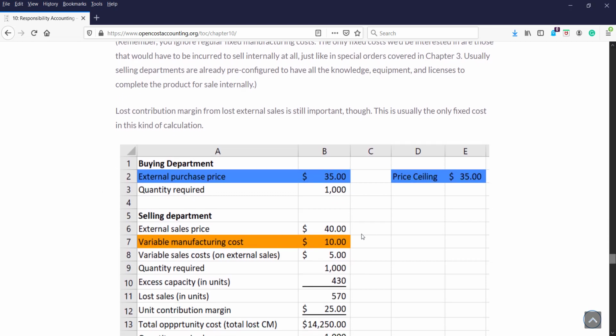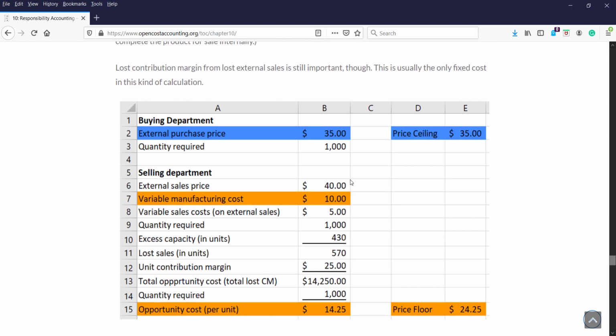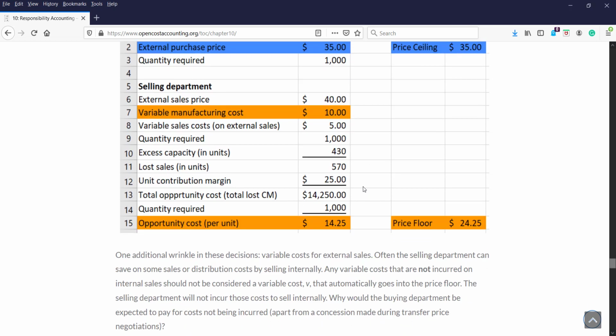Now, contribution margin, of course, is revenue minus variable costs. In this case, we're talking about variable costs per unit on the external market, and so we need to include any variable costs that are specific to external sales. This often happens. Often, when we're talking about transfer pricing, you will have a category of variable costs which you only incur when you're shipping to customers across the country, or you have to sell externally, some sort of sales cost. You wouldn't have to incur that when you're selling within the company.